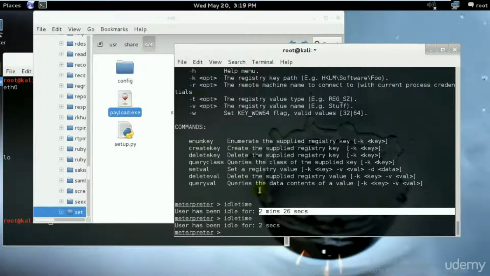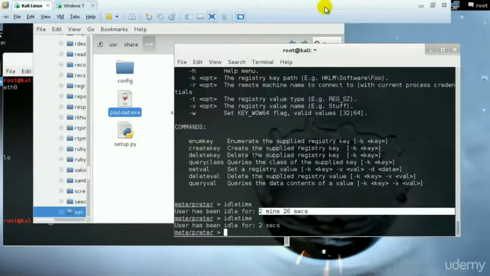Now there are a few other things that I would like to teach you, such as getting a screenshot, using a keylogger, or inserting a keylogger in the person's computer. But that would be it for this tutorial. In the next tutorial, I'll teach you how you can insert a temporary keylogger as well as a permanent keylogger, or how you can write a keylogger in Python and insert that into your target's computer, and then gain all the information that you need, related to either a Windows password or his VMware's password, either a Gmail, Facebook, or any of his important accounts' password or login credentials, anything. So that would be for this tutorial.